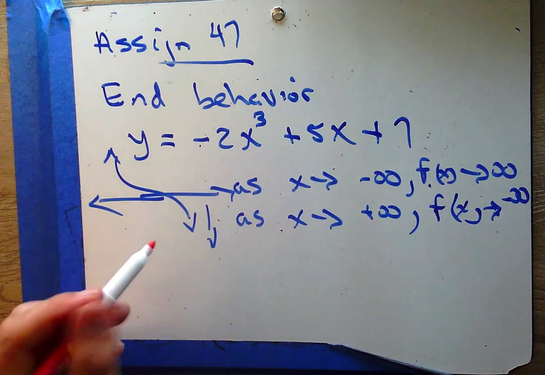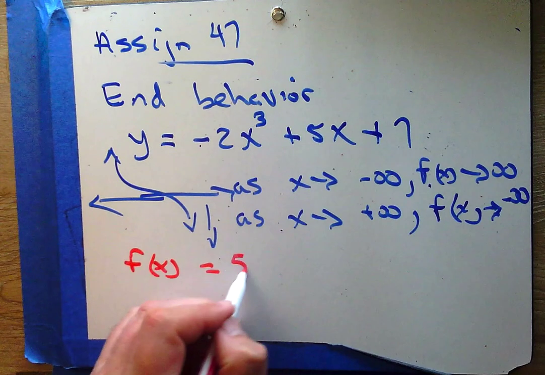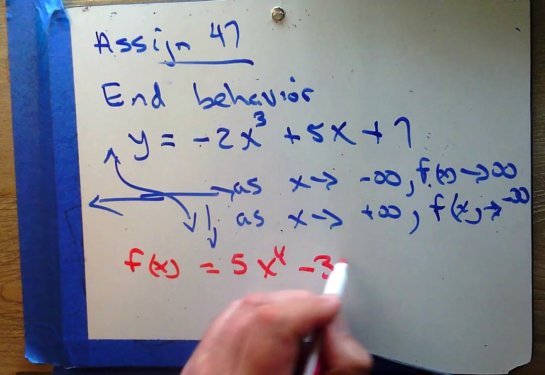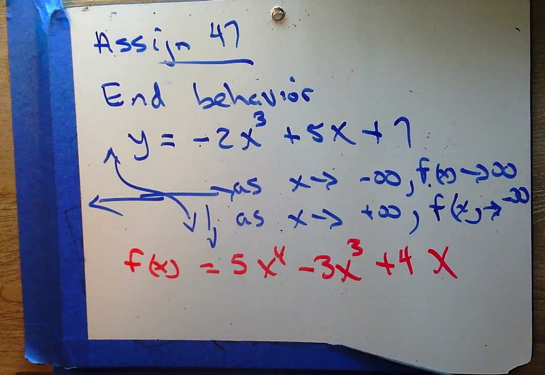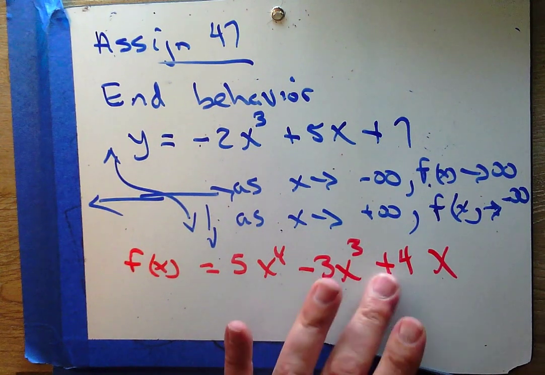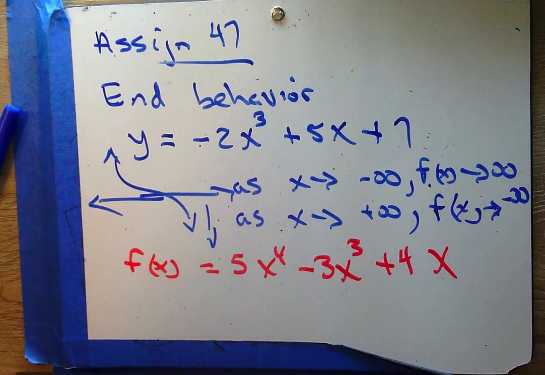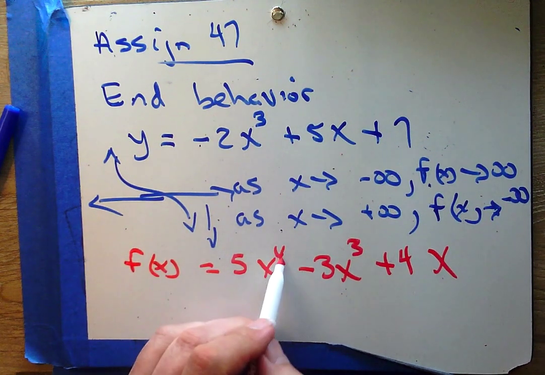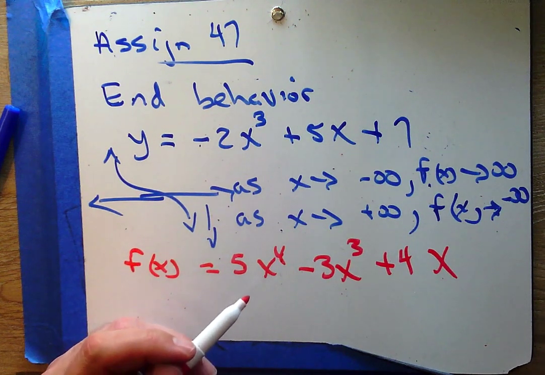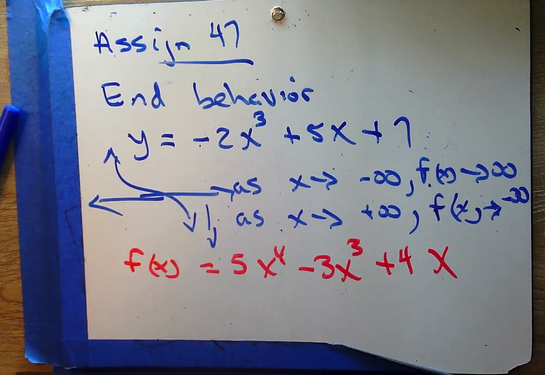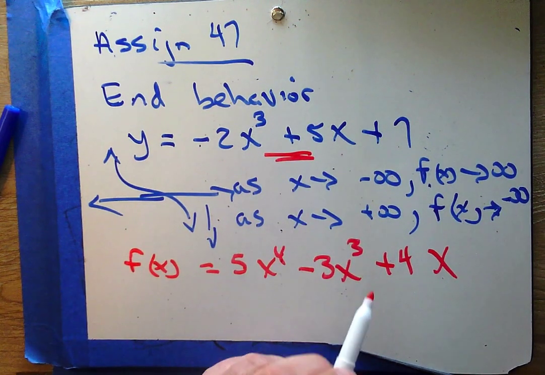Okay. So what about this f of x? F of x equals 5x to the fourth minus 3x to the third plus 4x. Are you all remembering to think about zero placeholders? We don't need them to answer the question, what's the end behavior for this fourth degree polynomial with a positive leading coefficient? But we're not done with zero placeholders, so do keep thinking about them, just like, ooh, we would have needed one there too.